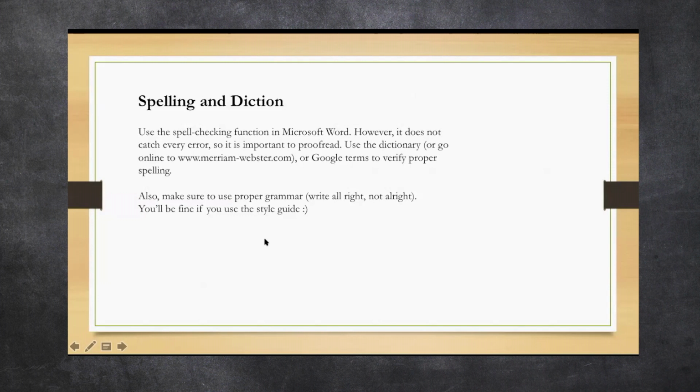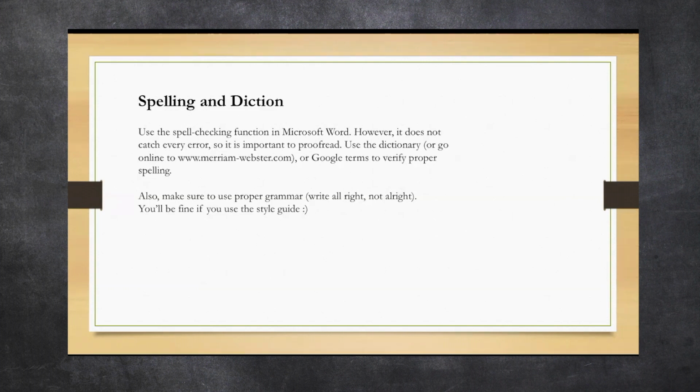So, spelling and diction. You can use the spell check function that's in Microsoft Word. However, it doesn't always catch every error. So it's very important to proofread all of these transcripts. You don't have to focus too hard on trying to catch every single thing. Again, it will be auto-edited, but try to keep it as concise as you possibly can.